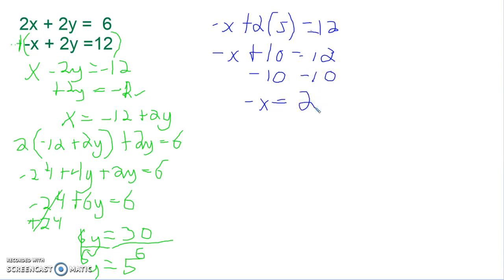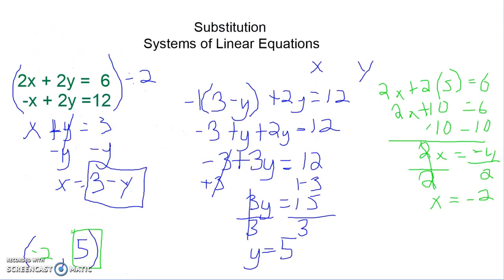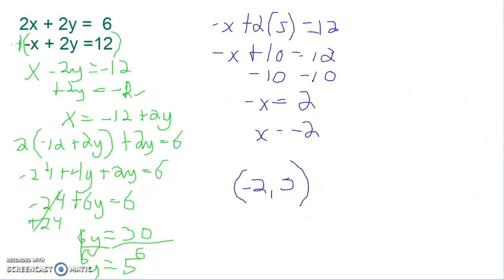We want to solve for x, not negative x. So we need to multiply everything by negative 1 in order to get rid of that negative x. And that gets us x is equal to negative 2. So if we were to write this as a point, we would have negative 2 and 5. And if we were to look at the original systems that we did, then we also got negative 2, 5. So you can see that we can solve either equation first, substitute, and we can plug the variable into either equation, and we will get the same answer either way. So if you were to graph out these equations, you would see that they would intersect at the point negative 2, 5.